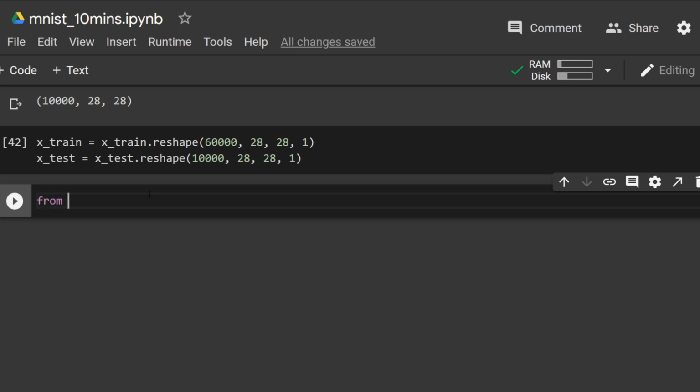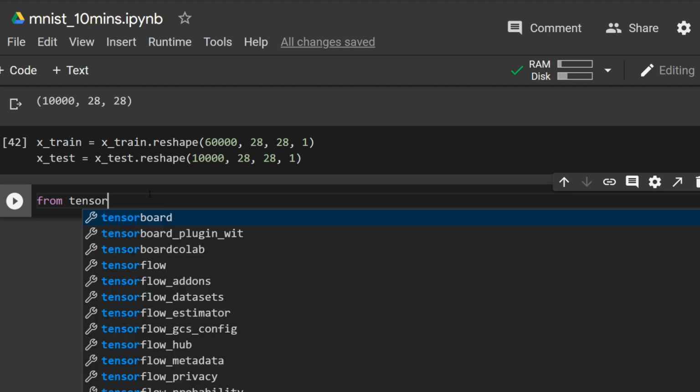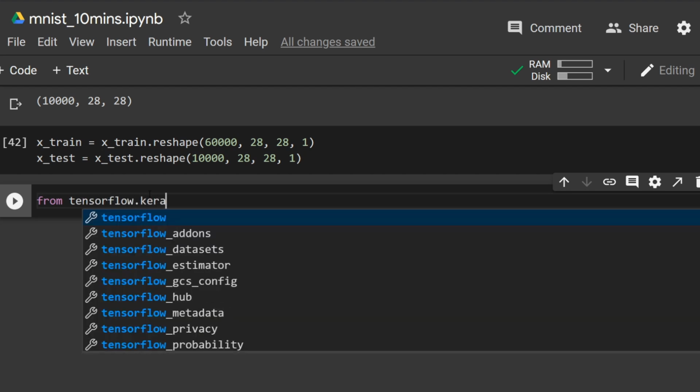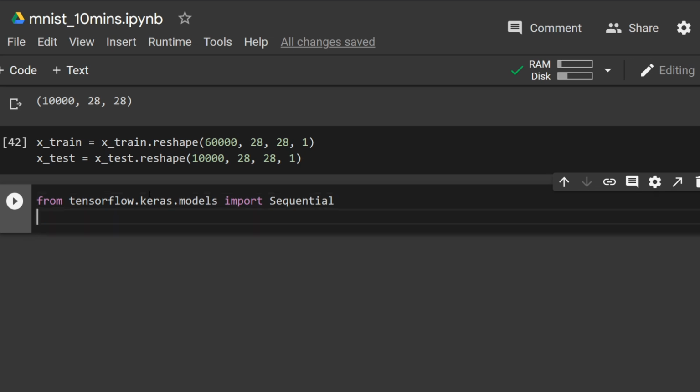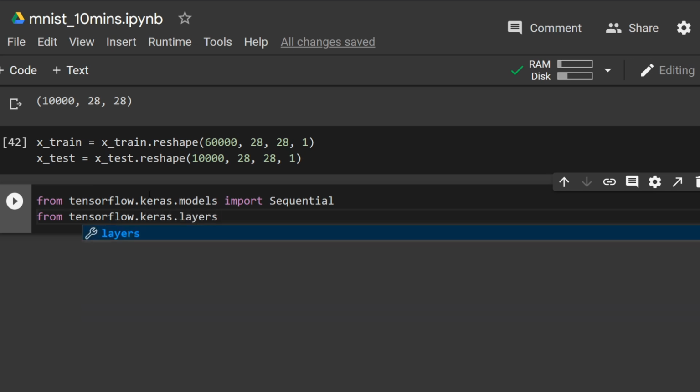And then we can start creating a model. From tensorflow.keras.models import Sequential, and from tensorflow.keras.layers import, of course, Dense.